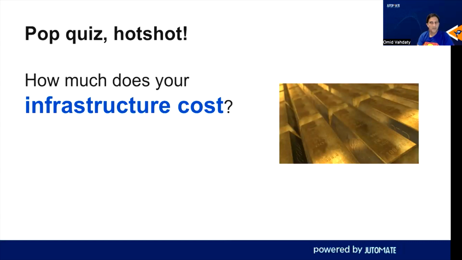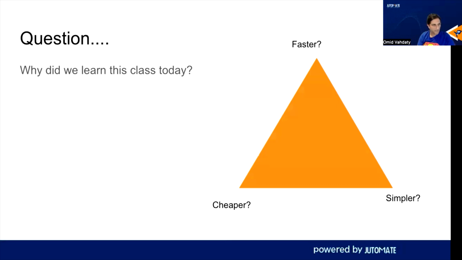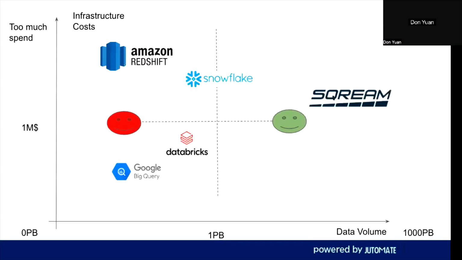Do you have any questions? I do have a question. Can you go back to that cost versus the data volume slide? On this slide, you put BigQuery, Databricks, and Amazon Redshift on the left side of the chart. So not even by the 1 terabyte mark. Do you mean that those data warehouse systems cannot handle 1 petabyte of data? All of these technologies can handle 1 petabyte. Okay.